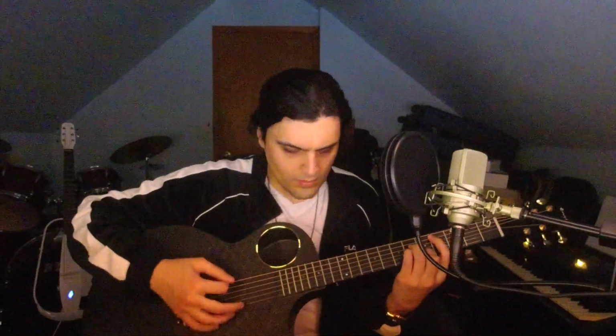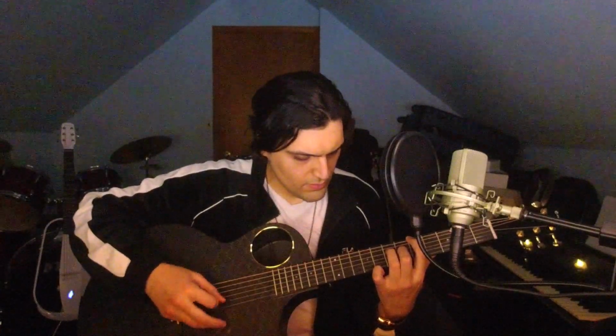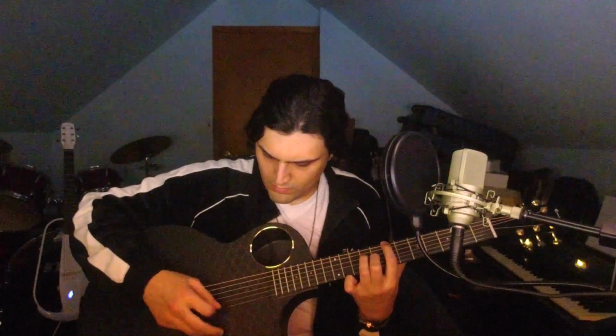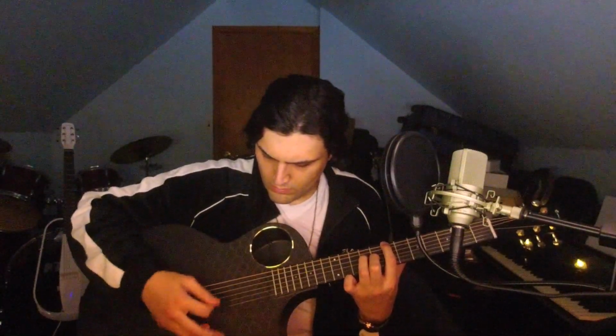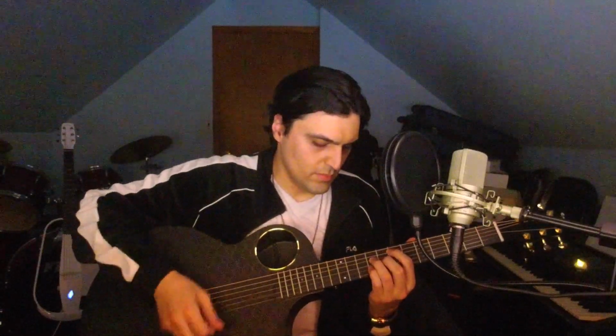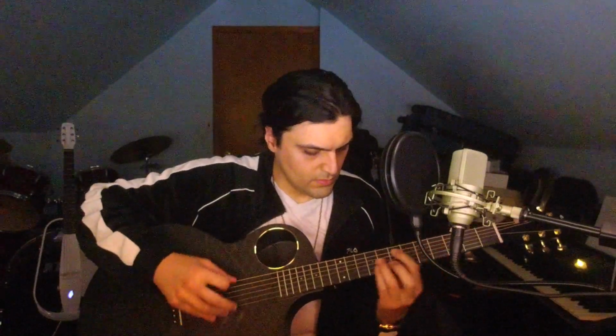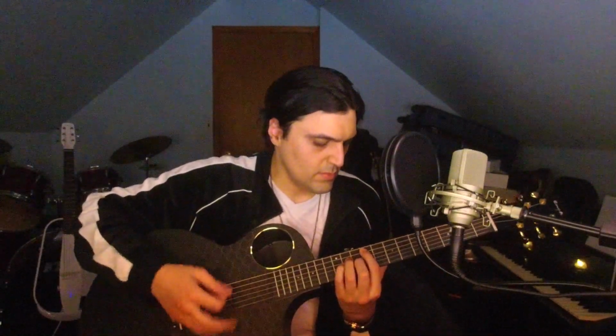And here are keys for the case. Sick. And here is the USB charger. So let's just test this guitar out to see what it sounds like acoustically. Very loud.